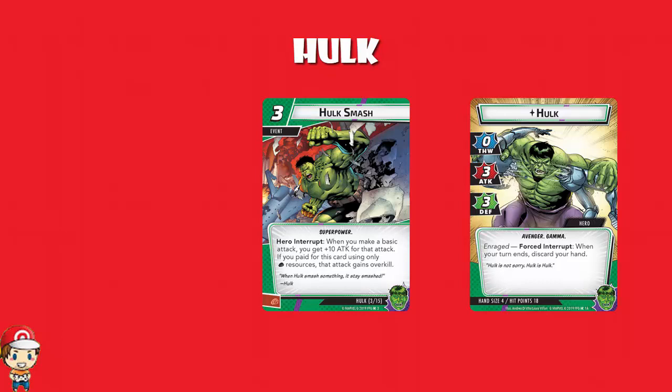And if you paid with just physical resources, as we've seen you may well want to do, or have to do, this attack gains overkill. So if you attack into a minion, you take it out, but all of the excess damage goes on to the villain. And, I mean, there's a combo here, right?